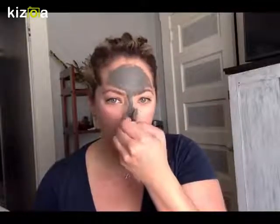So, I go right down the nose. This is where it's going to pull a little bit of the oils. I want them out of my pores. If you've got large pores on the nose, this is another great thing. If that's the only place where your target area is, then you can only put it on your nose. You don't have to put a full face mask on. And then it goes all the way down into my chin.